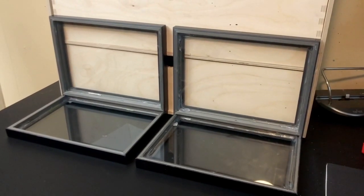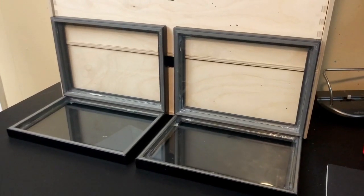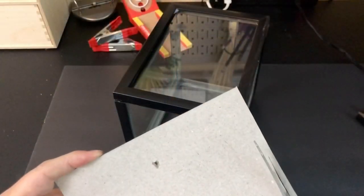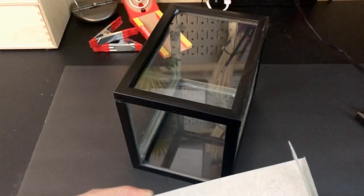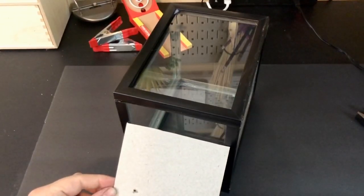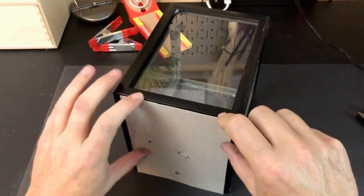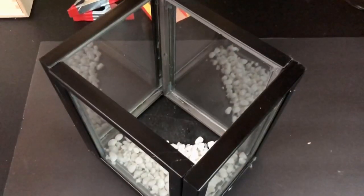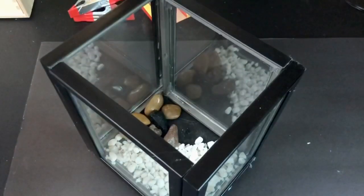I would say that both of these dried within 45 minutes of each other. And then I was able to manipulate them and glue them together into my box, like you see here, which was great. As you know, E6000 can take a little while. So for the base of the terrarium, I'm using that piece of the frame back that I mentioned earlier. Just trim it down to size. And then once everything is dried, you can start adding in your rocks and your plants.